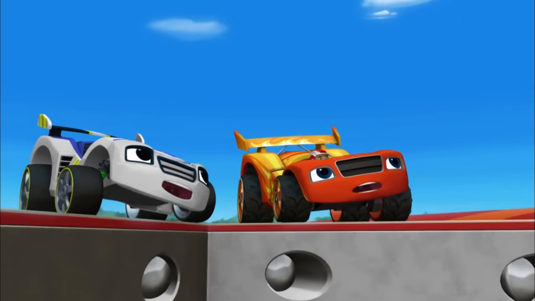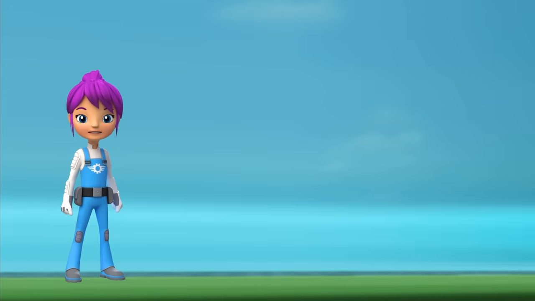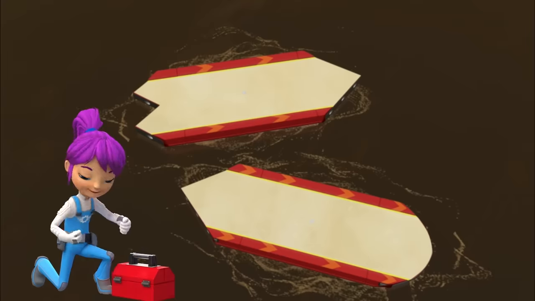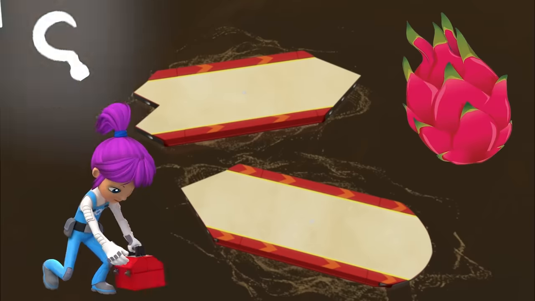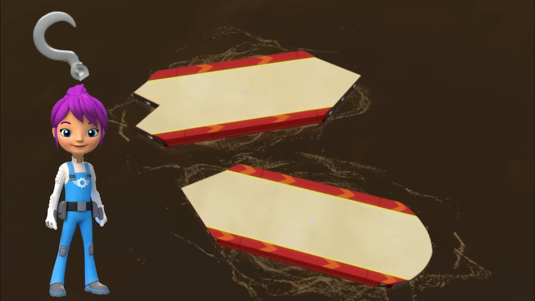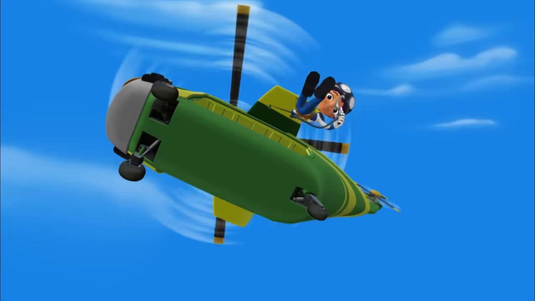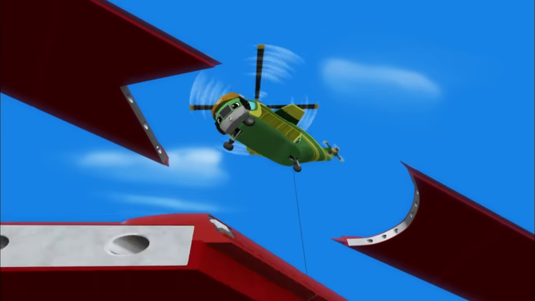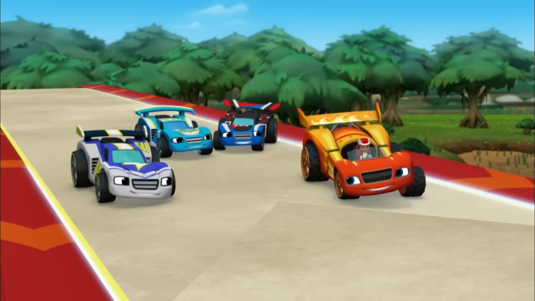We can help! Yahoo! It's Swoops! It's Gabby! Systems check. What does Gabby need to pick up the track pieces? A hook or dragon fruit? Right, Gabby needs a hook to pick up the track pieces. One track piece coming up. Swoops up! Yeah. Come on, everybody.